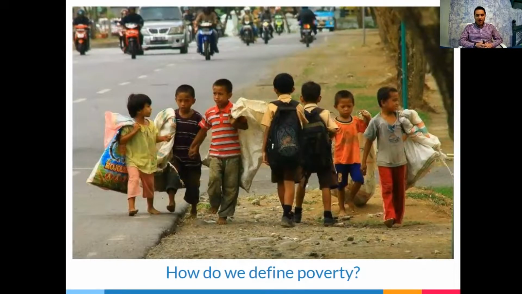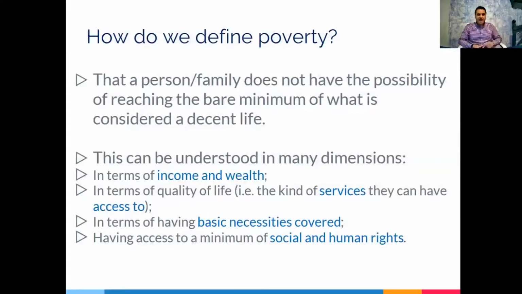But now, let's try to define, when we have poverty, what is poverty? And essentially, poverty could have many definitions. I try to narrow it down to a couple of things. So, in general, it implies that a person or a family doesn't have sufficient resources, sufficient possibilities to essentially have a decent life, to basically have the different things that you require to have a decent life.